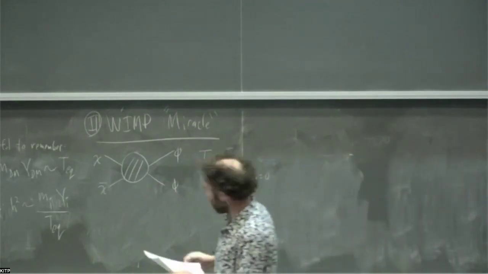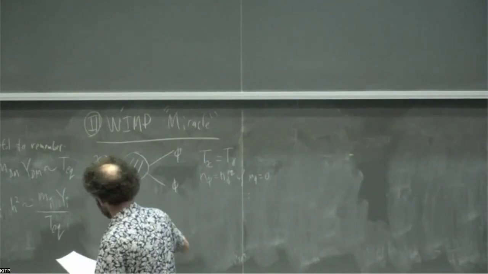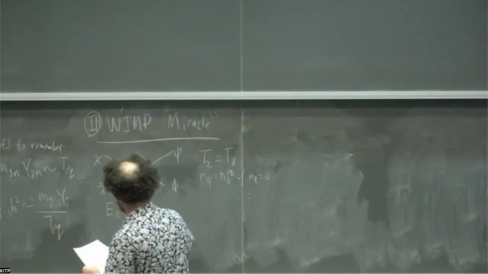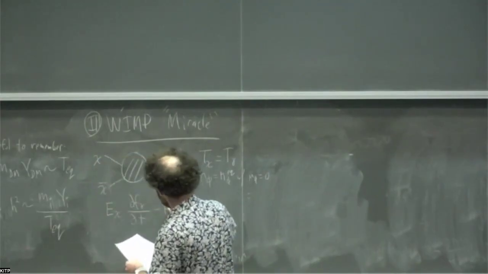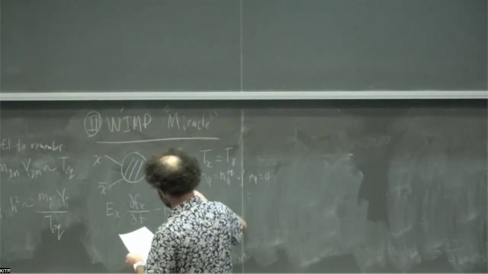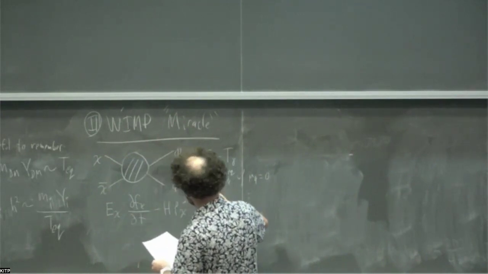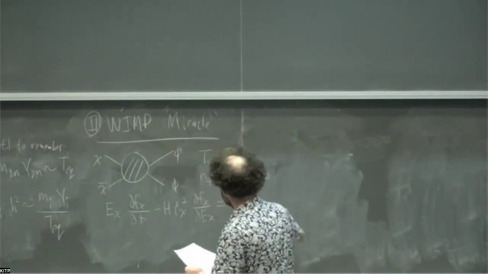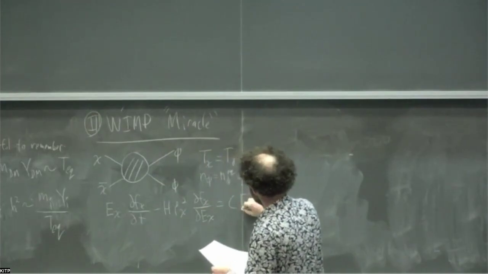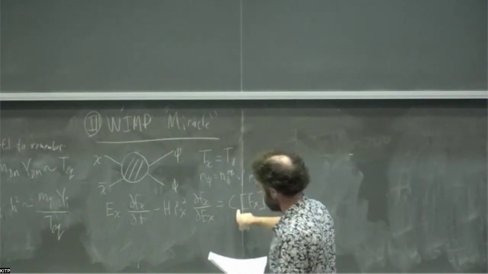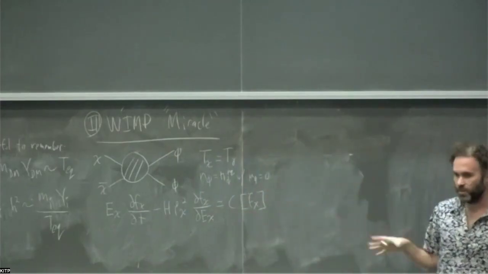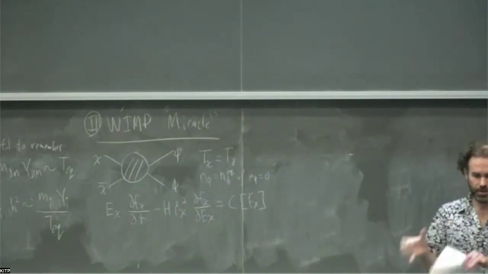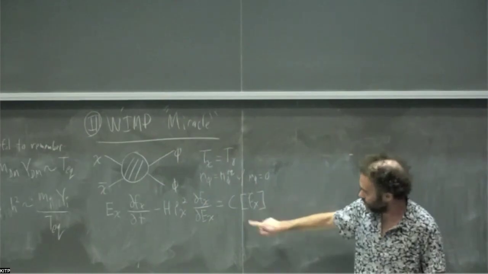Okay. So if you do things carefully, you can solve the Boltzmann equation, which can be written as an equation for the phase space distribution function of dark matter, which is the following equation. This is called the collision operator. It's just you take the matrix element squared, you integrate over the phase space of everything in the initial state weighted by their distribution functions, and then the phase space of everything in the final state.